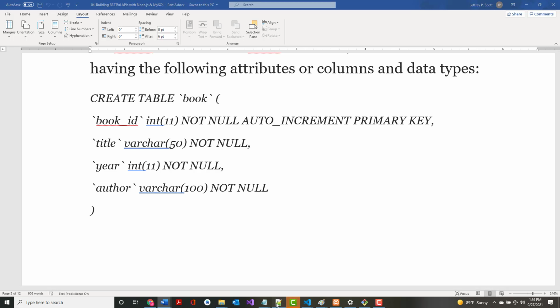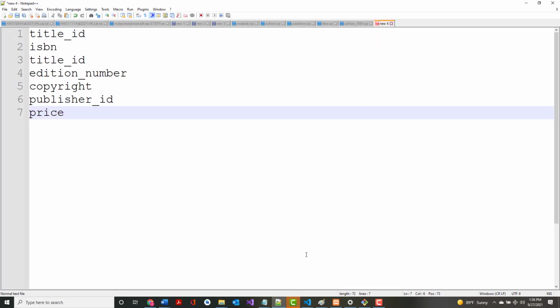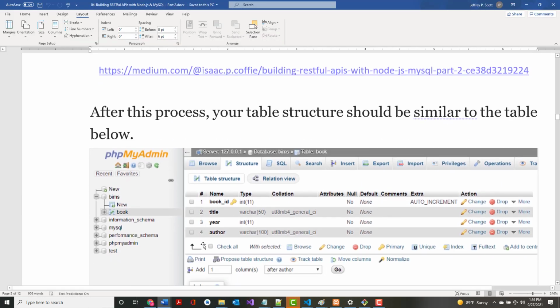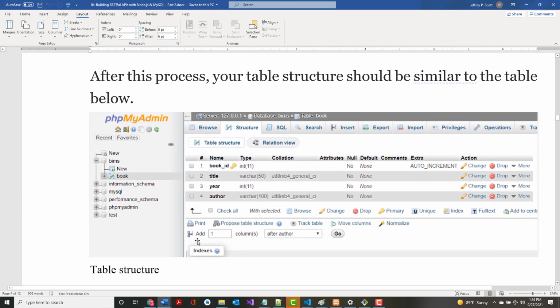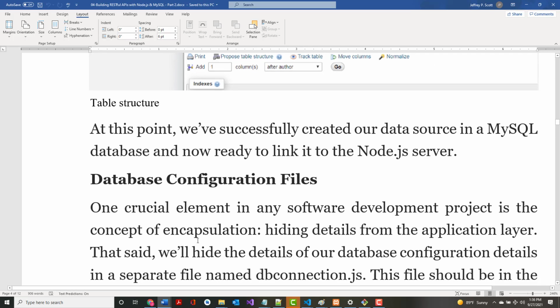There's absolutely nothing wrong with what he did. But on the other hand, we have these fields here. The reason I'm telling you that is when a little bit later we're starting to create the model and we're going through the stuff and you want to do the create, this is what you have to put in, not what he has. All right, and we'll come back to that in just a bit. So he says after you finish that, your structure should basically look like this.